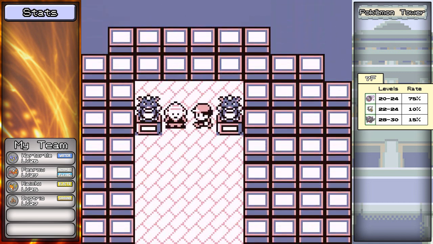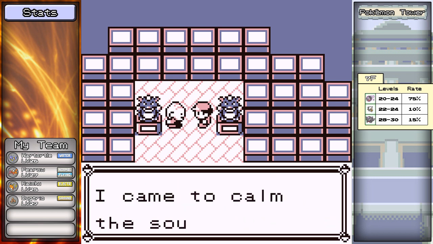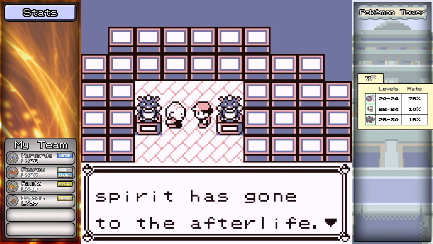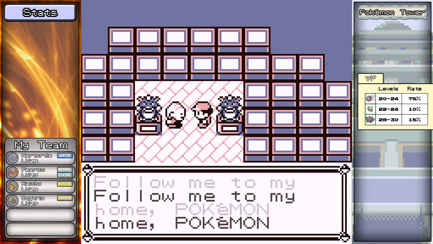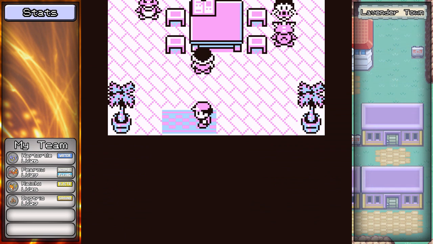Anyway, hello, Mr. Fuji. Yeah, you came to save me, thank you, but I came here of my own free will. I came to calm the soul of Cubone's mother. Well, you could say I did that. I killed it. I think Marowak's spirit has gone to the afterlife. Yeah, I think it has. I must thank you for your kind concern. Follow me to my home, Pokemon House at the foot of this tower. And he just suddenly disappears.